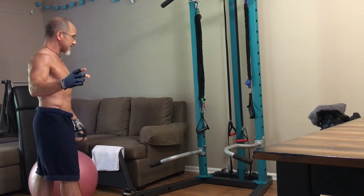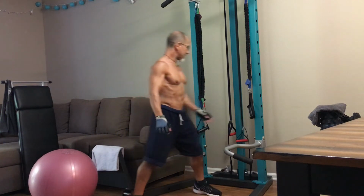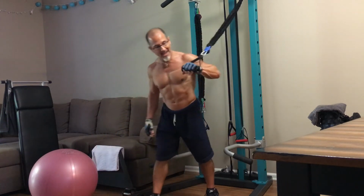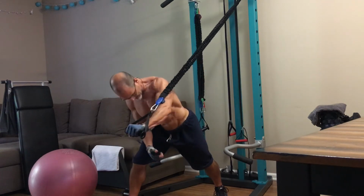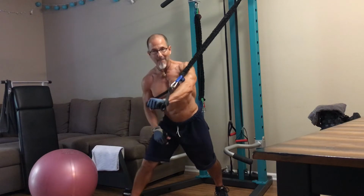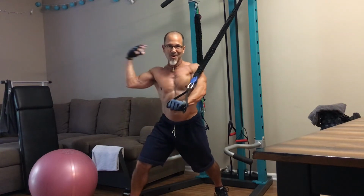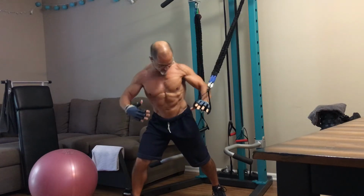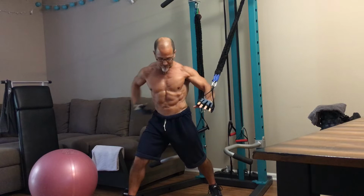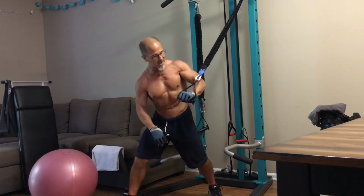The other moves I did, those were supersets. Here, and then I added in the band press with that one. I went to band press here. Again, athletic stance. I'm on my feet. I'm not sitting on a bench doing shoulder presses with my back up against the rest. I want my whole body working together here so that we get the full benefits. Back, abs, inner core, the whole shebang.